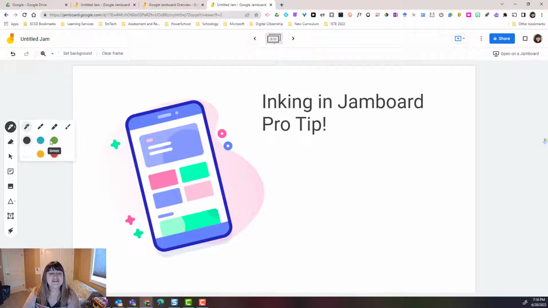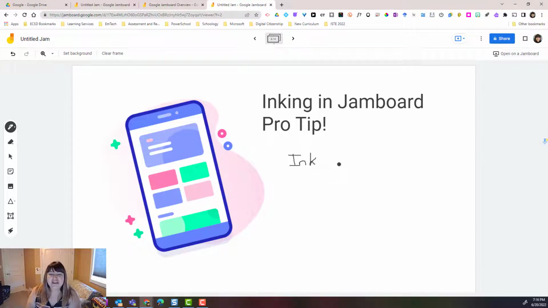Notice that I have 6 different colors to choose from, and I could use my mouse to start inking. Now I'm going to warn you, I am not the best at digital inking with my mouse. So I want to give you a pro tip.